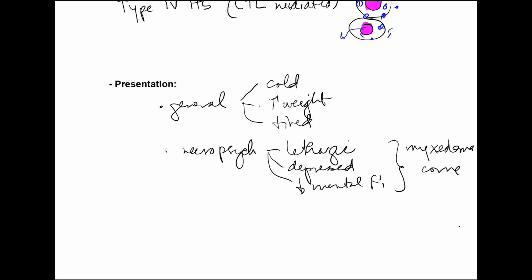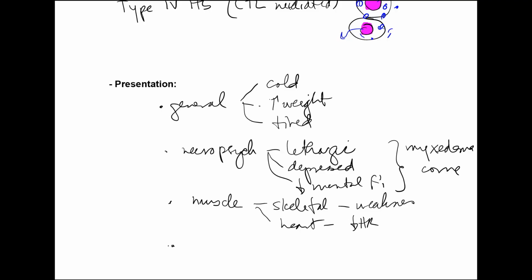Thyroid interacts deeply with the sympathetic nervous system, and therefore it's going to affect the muscle. That includes the general skeletal muscles that we use for contraction, and these often present with weakness, but also the heart, in which we can see a decrease in the heart rate. Another critical area that occurs in women, and this is mostly a disease of women, is reproductive. And in this condition, they get abnormal menstrual cycles, and this can be a cause of infertility.